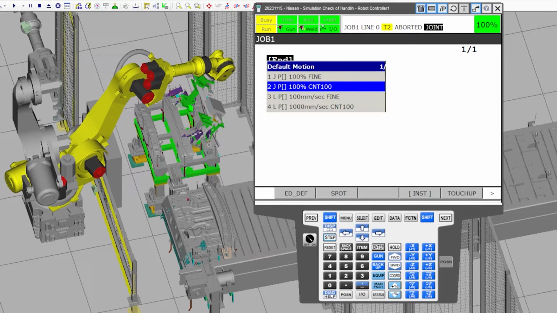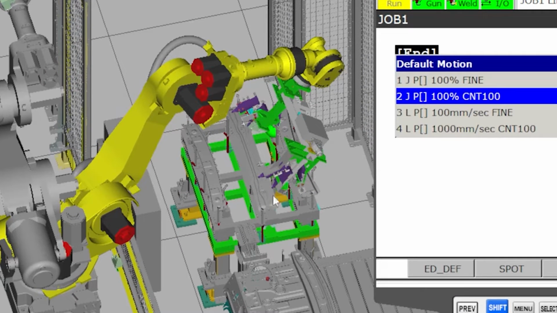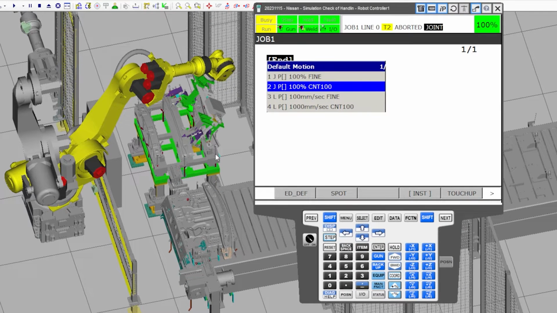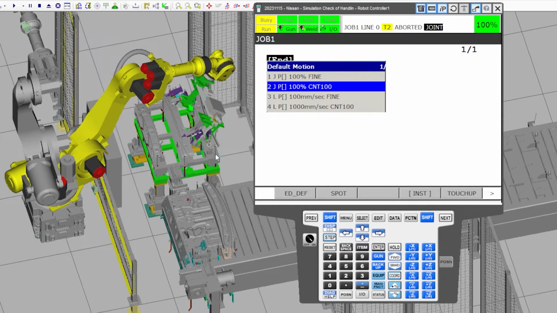Pick up and drop off, especially if you're picking up things that are precise, like this type of robot cell here, where you have a metal tool picking up a metal part, you want that to be a fine movement. But if you have a vacuum tool that's picking up a bag, and the bag has squishiness to it, and it's okay to push into it a little bit, you don't need a fine position, because the robot can over travel a little bit and it's not going to hurt anything. But whenever you're going metal to metal, you need to make sure that you're using fine positions.